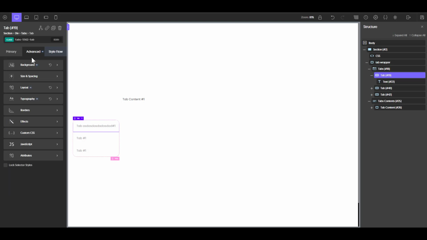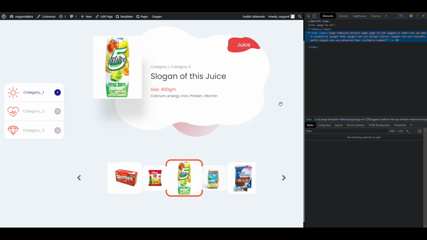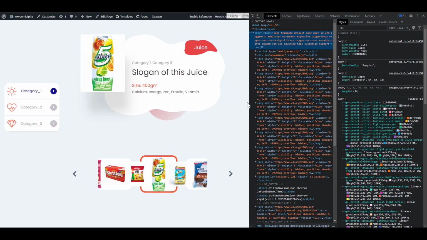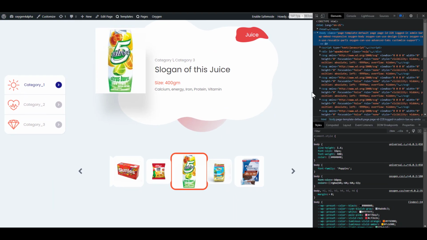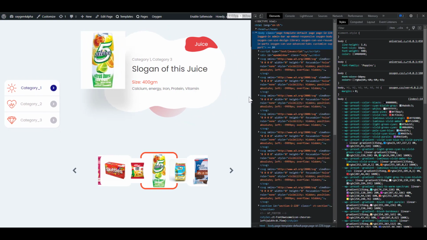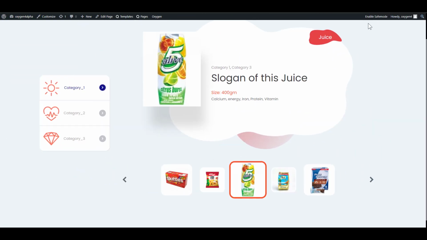Then I'm going to give it a padding of 1 viewport width, 1 VW, and I'm going to apply that to all. The reason I'm giving it in VW is because I want it to be fluid. Now if you take a look at this, if I shrink the size, you can see that the paddings reduce. You can see that it makes way. So that helps in that responsiveness.